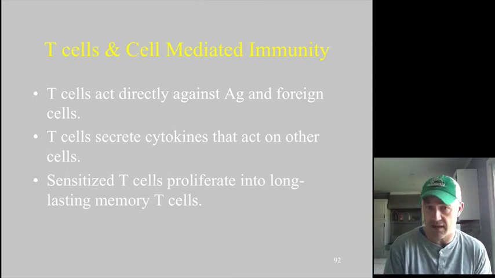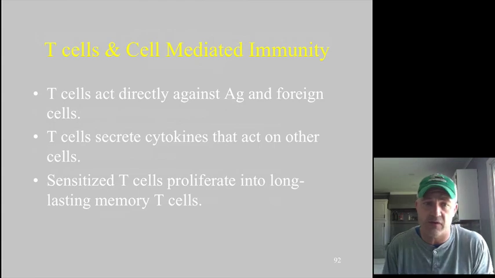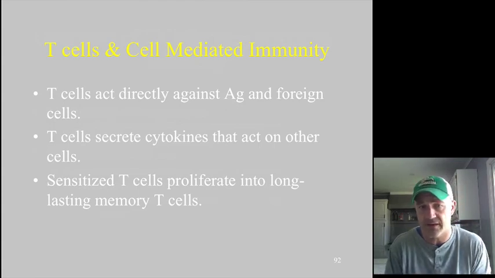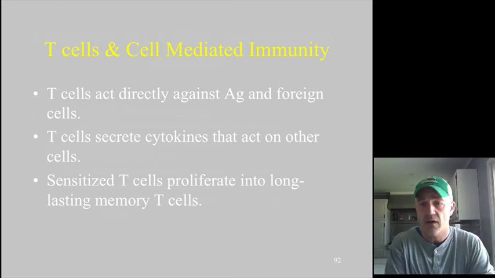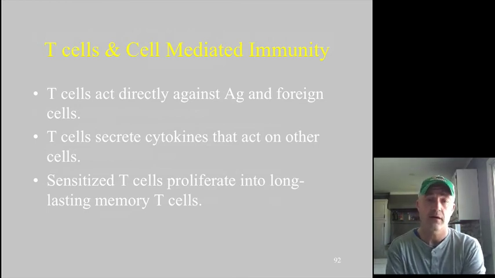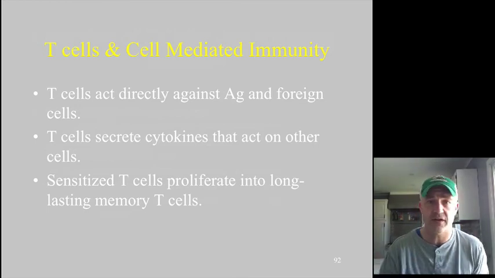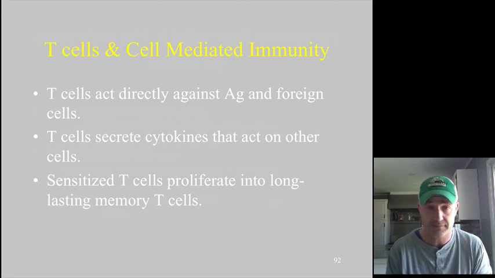T cells act directly against infected cells here. Again, we could get into it, but I don't go to that level of depth. Immunology is probably the course you want to take if you want to go in super deep. But T cells are going to release certain cytokines that are going to influence other cells. The other thing is when a T cell comes in contact with the antigen or the epitope that it is specific to, it can generate long-lasting memory cells, which again help generate that secondary response and allow the body to respond much, much quicker the second time you see an antigen.